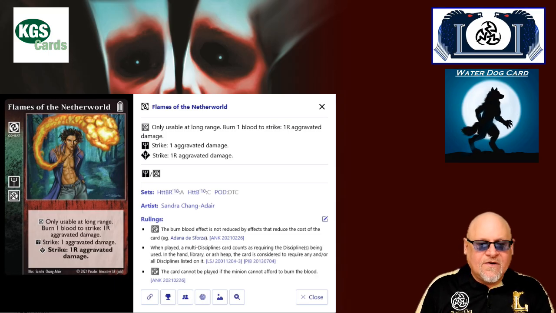At the inferior, only usable at long range, burn 1 blood to strike 1 ranged aggravated damage.